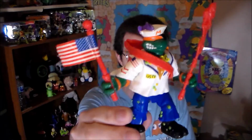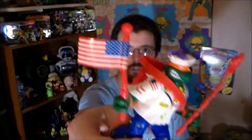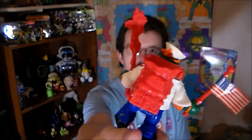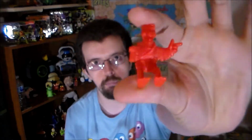Not this exact one. That one went somewhere years ago and I've never seen it since. But I've just always loved the look, this particular look of this figure. Now the one my brother had none of the original accessories that I'm currently aware of. From what I know, he just had the figure. He didn't have the little flag that came with him, didn't have the big duffel bag or the oar that came with him, didn't have the little bird buddy that came with him.